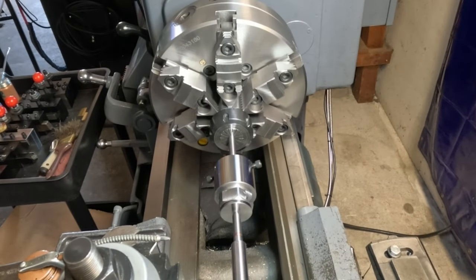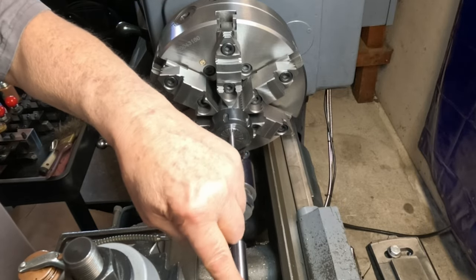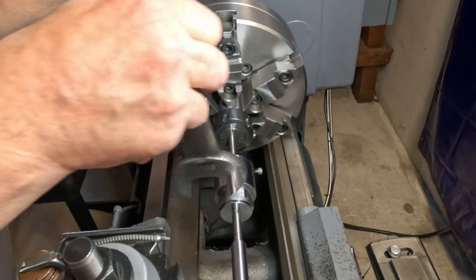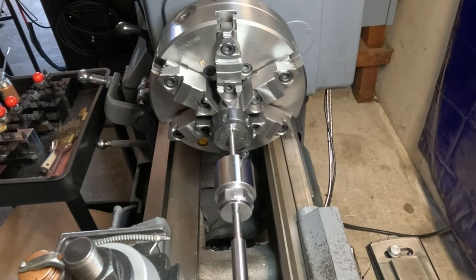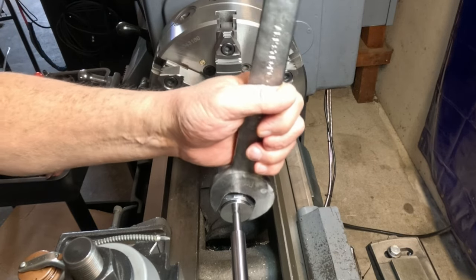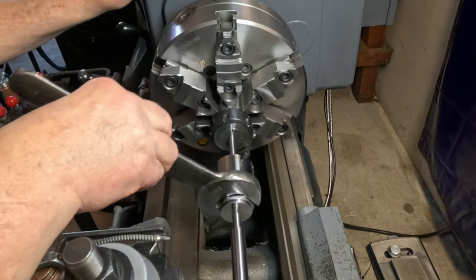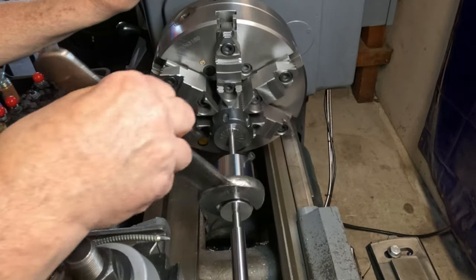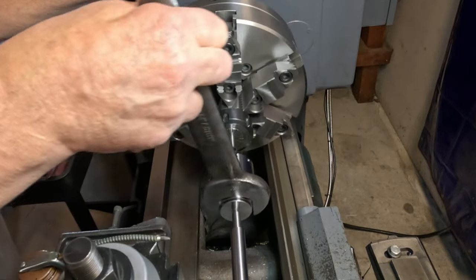All right, now that we finished this project, I'm going to do a little demonstration here. I've got a piece of 3/8 drill rod in there and a 3/8 NC left-handed die. We're going to start out with the wrench, get it started, and do a little bit, then we'll switch to the socket. I've got my spring-loaded center here that I made. Need a little more pressure on here, it looks like. Get her started. I think I might have to have a different center than that to start it. It's starting now, I believe. There we go. Get her on there a ways, and then we'll switch over and try the socket on it.